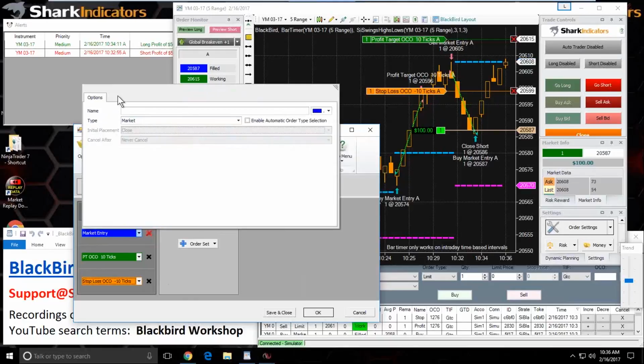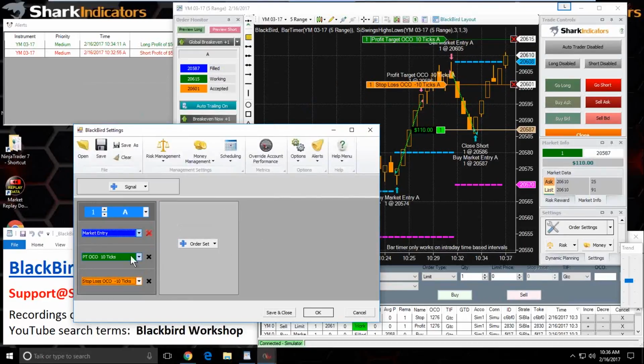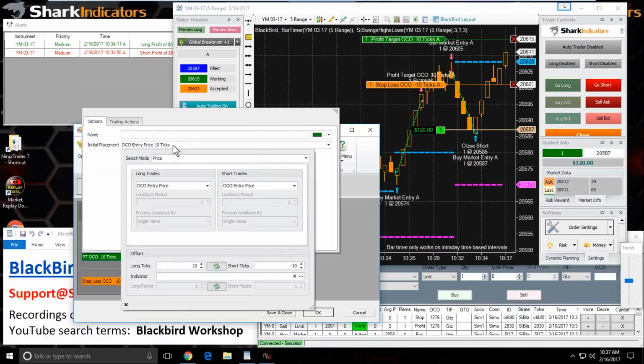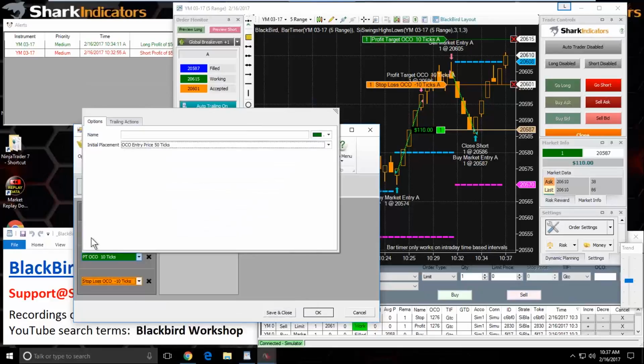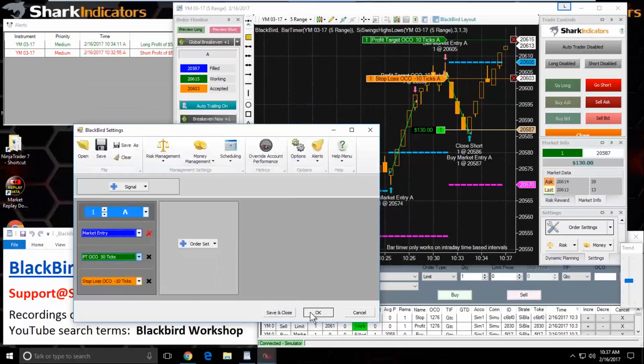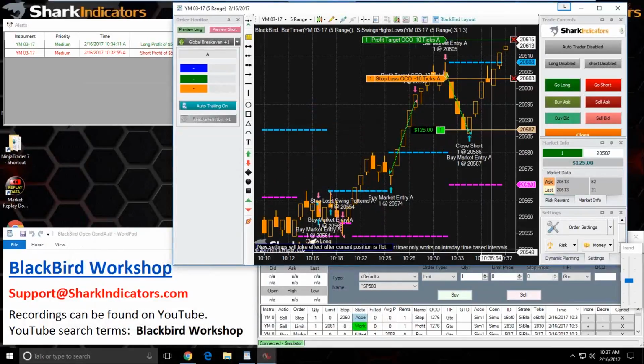So yeah, let me go ahead and do that. Let's see, market, and that's right. I'm using a market order, so there's no trailing options available when you're using a market order because, right, market orders just instantly get filled. So let's see. All right, so I guess I'll just stick with the stop loss trailing action.